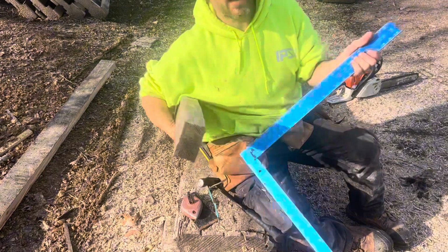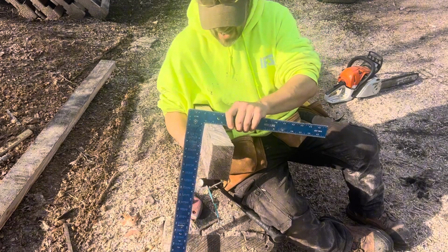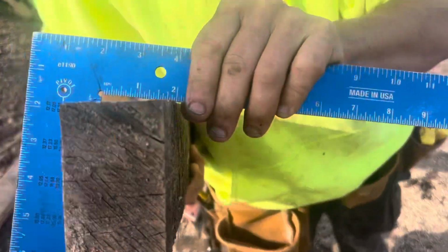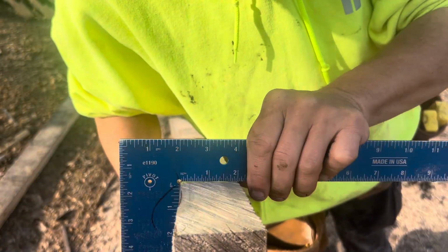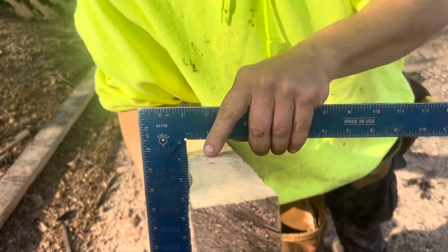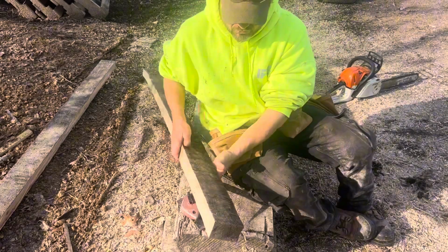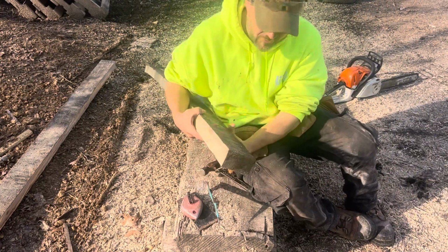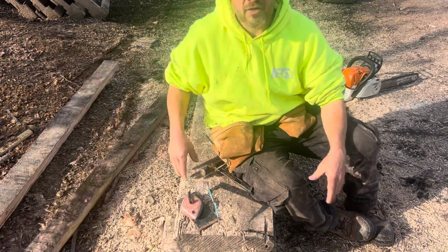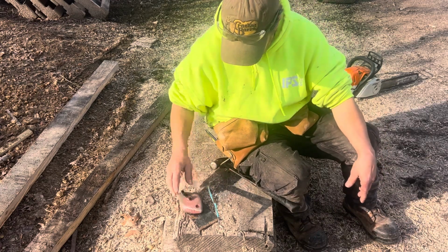You know, when you go to big box stores and you buy your lumber, you get a 1.5 by 3.5. I don't know if you can see that. Let me get up in here. As you can see, it's actually 2 inches there. It gets a little thin in some places. That's how that happens. But if I want an actual 2x4, I can cut an actual 2x4 or 2x6 or 2x8 or whatever, depending on the girth of the tree. So we're gonna go ahead and do that real quick.